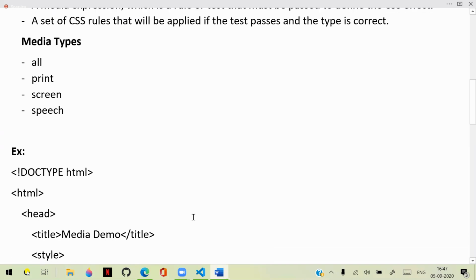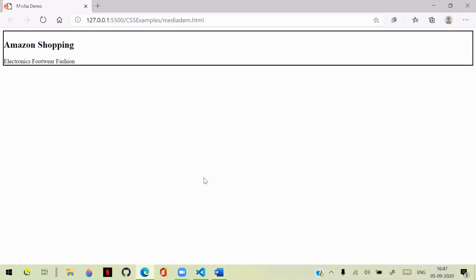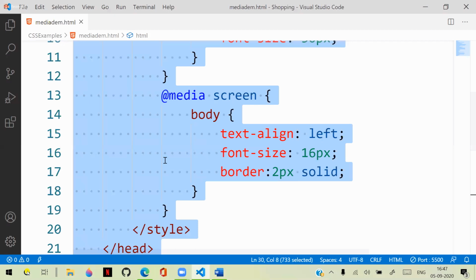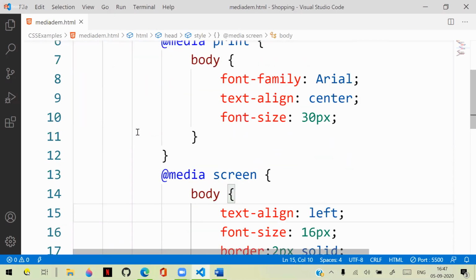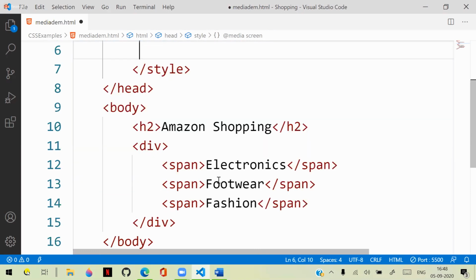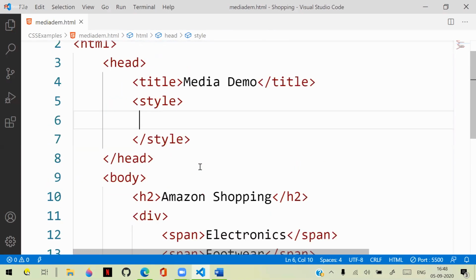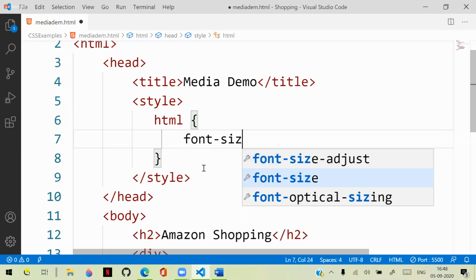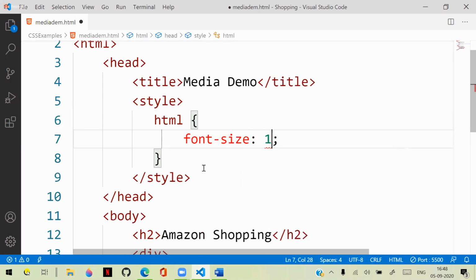So the basic rule, how we can configure it: suppose in this same example I will make some changes. Now suppose I am defining the font size for HTML. HTML font size is 1 em, so that is the base font size.